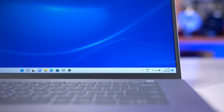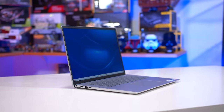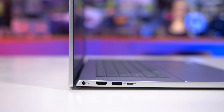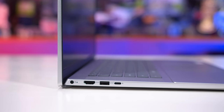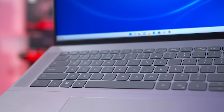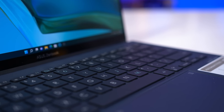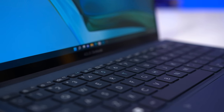Dell provided the Inspiron 16 5620, which allows the CPU to run in the 25-28W power class like the ASUS system with Ryzen, giving us a baseline apples-to-apples comparison, though this machine uses 16GB of DDR4-3200 memory. We'll look to test other systems as they arrive. The charts show a comparison to other laptop CPUs tested in as close to the same power configuration as possible — the 6800U at a 25W long-term power limit and the 1260P at a 28W long-term limit, both in their fastest available performance modes.